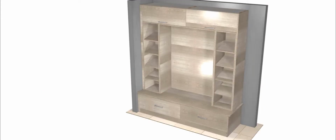And what we're left with is this nice looking built-in mudroom cabinet. You're probably saying, well, let's put the crown on. I want to see what that looks like. And we will. We'll do that. Don't worry. All right, but we got the base molding on. We're going to put the crown molding on right now and finish this guy out.